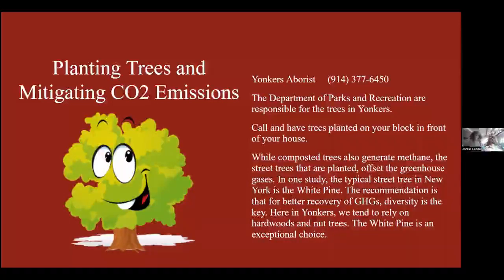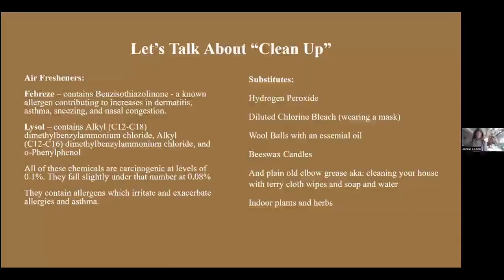So let's talk about the next thing. Let's talk about cleanup. Ooh, air fresheners and substitutes. Okay. So I'm sorry, I'm just going to have to give the bad news that Febreze, Lysol, most of them, 90%, 98% of the commercially used air fresheners are bad for you.